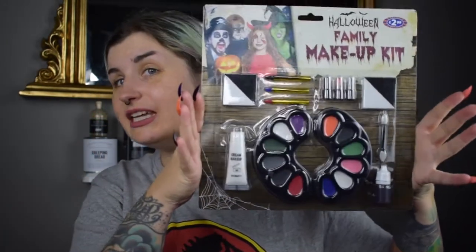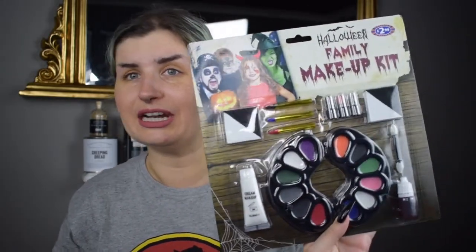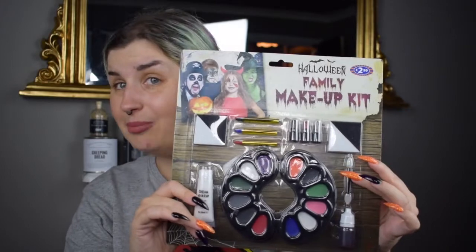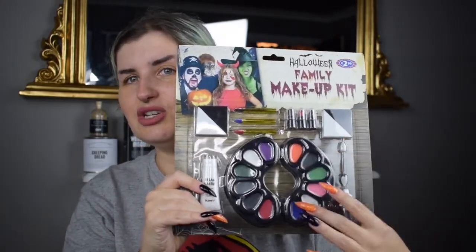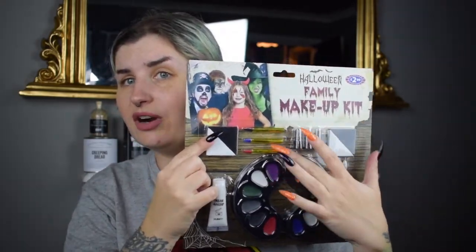So this is the kit we will be using. This is from B&M Bargains, the family makeup kit, and it was a bargainous $2.99. Now, as you can see in there, we've got a cream makeup, we've got some fake blood, we've got an applicator as well. Let's see how good that works. Also these two palettes that you've got here as well. A couple of sponges, these things which are meant to be lipsticks, and these crayons here.